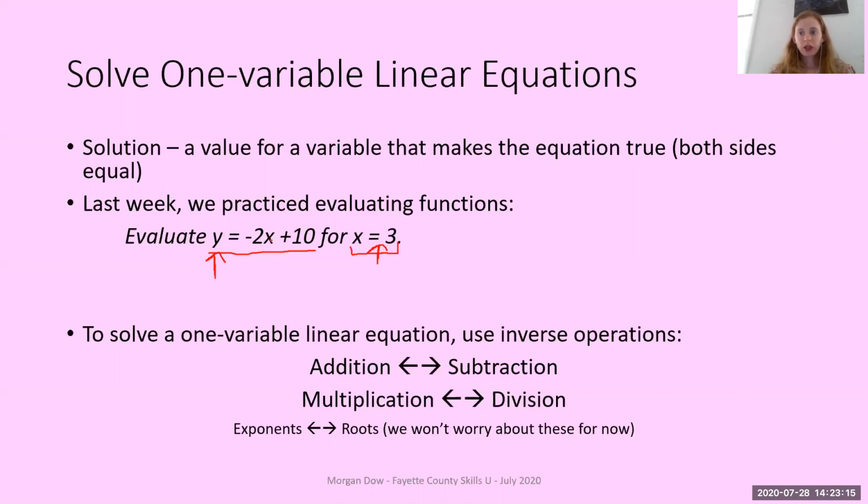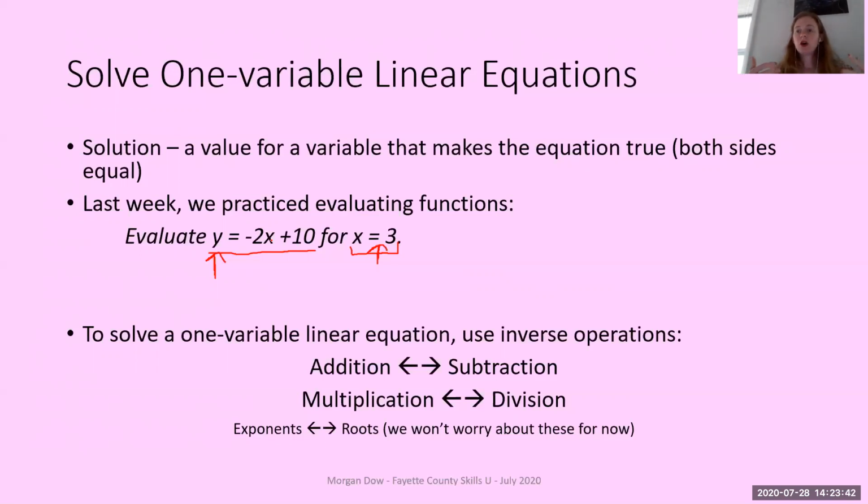So the basis of solving a one variable linear equation is using inverse operations. That's what you're mainly going to be thinking about and using when you are solving these equations, when you're trying to find these missing numbers. So, right, operations are the things that we do with numbers: addition, subtraction, multiplication, division, exponents, and roots.